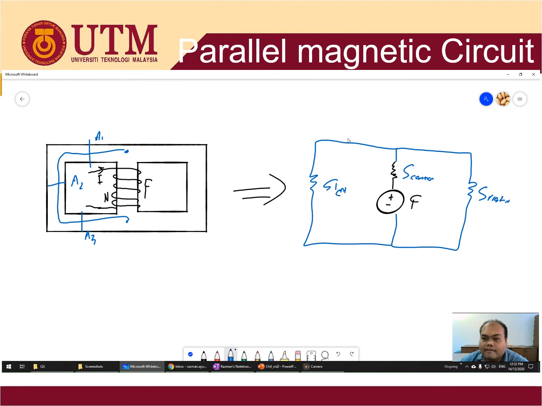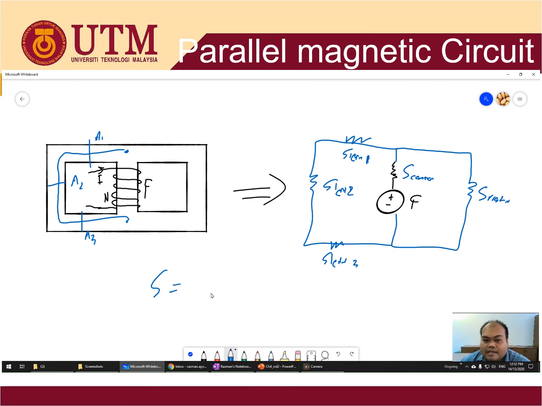So make sure you have S left 1, S left 2, and this one is S left 3. Okay, so you have to use the equation. And the parallel circuit is usually for electrical students. For you, it usually does not come out, but you have to prepare in case the question asks.